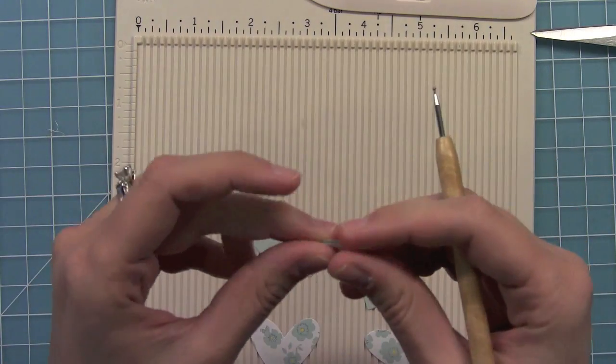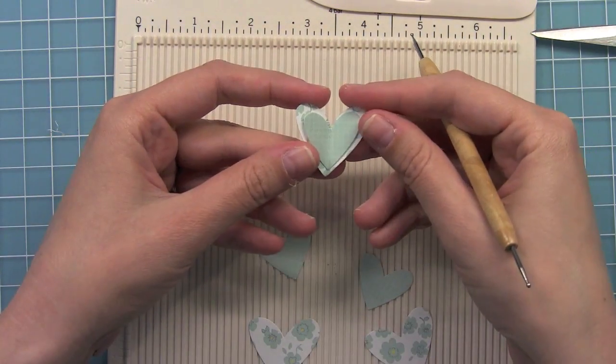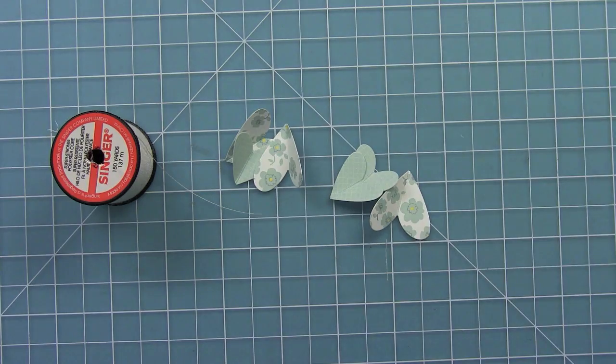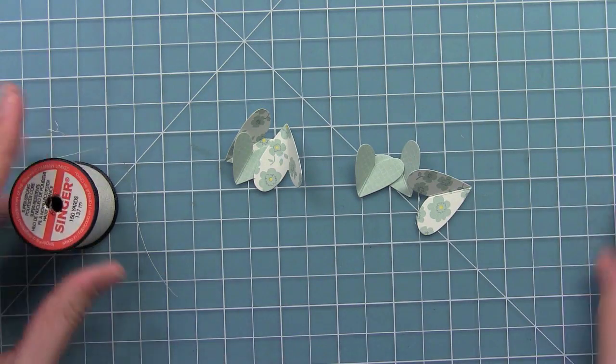I'm going to fold this one too, and now you'll see how cute they are when they line up. This is the beginning of our sweet little embellishments, and I just repeated the same thing on all of the hearts. The next step is to start sewing them together. You could use your sewing machine, but I thought it would be fun to just do some hand stitching.